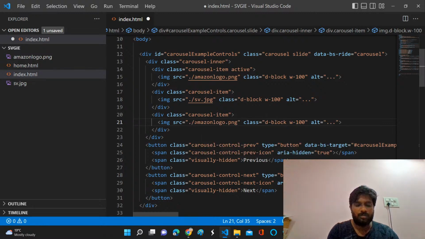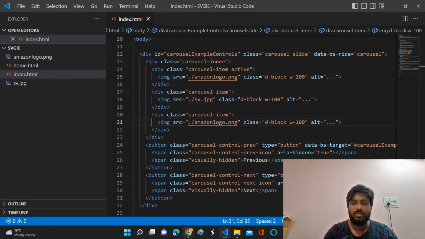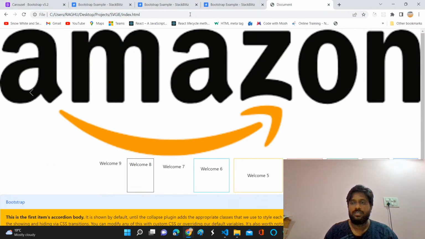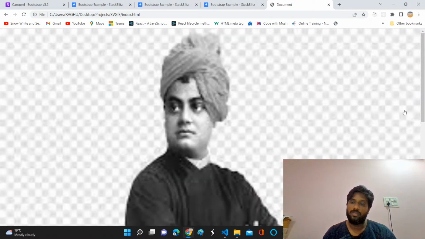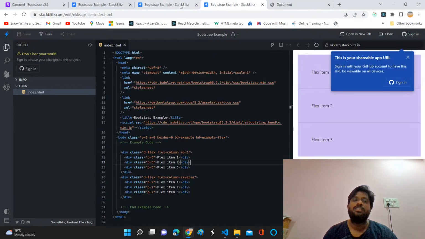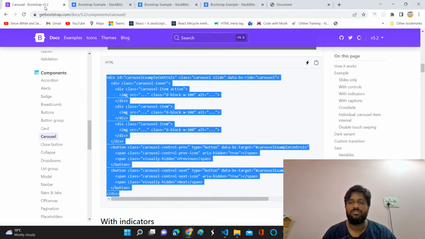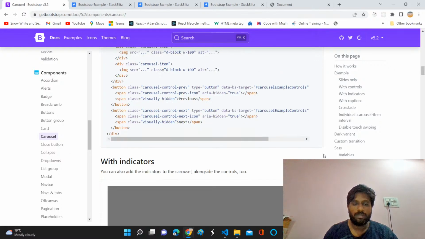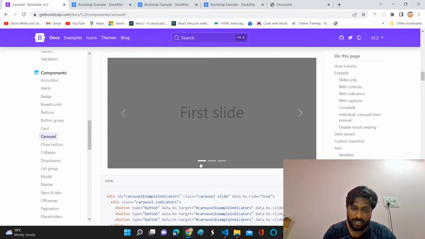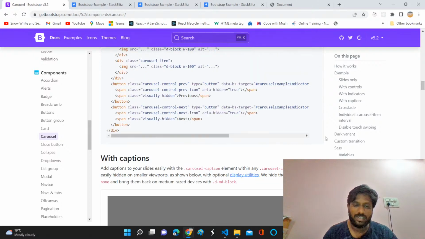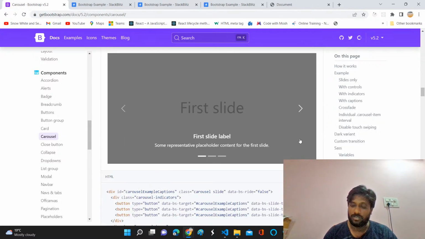First, just refresh your document. Beautiful. But the height is too high, so it's not looking good. But we know CSS. Adjust the heights and widths and whatever you want. You can control things and make it much more beautiful. And maybe they're providing some other options also. Indicators: first slide, second slide, third slide. It's better to go to the bottom and copy that one. Even you can add some captions also. Fantastic.